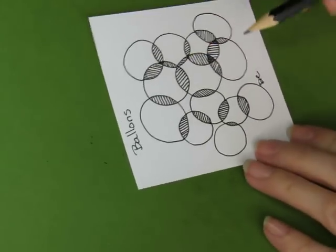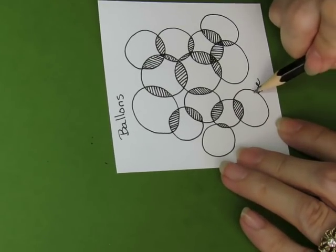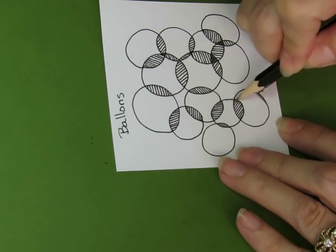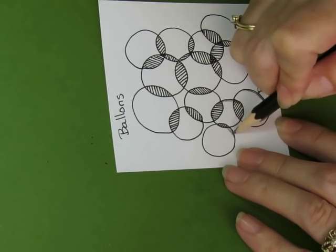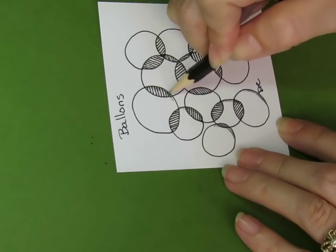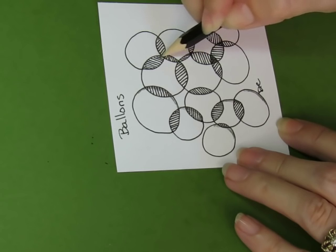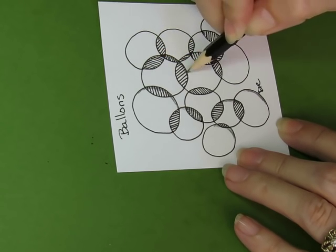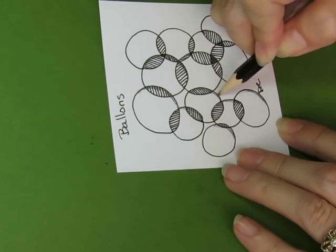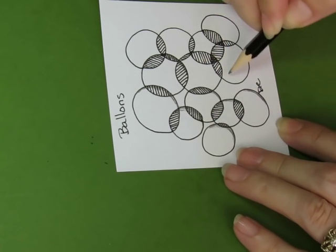And I'm just going to shade these. I'm going to put a little bit of shading on this side. Every single one. And that's all I'm going to do. Some of them are going to be more than others, I guess. You'll see more of the shading because of where the stripes are.